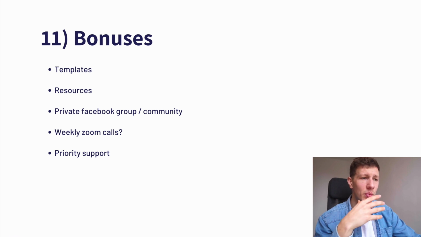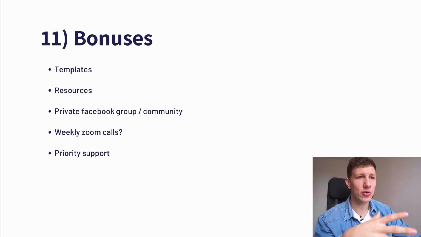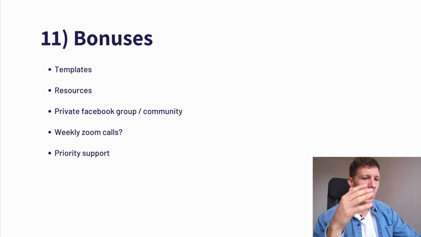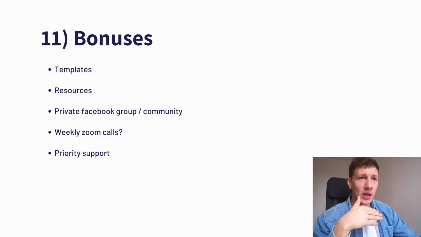You can give access to a private Facebook group or a private community, and the way you say it is not, you will get access to a Facebook group, but you say, if you join this course today, you will get access to a private community of like-minded people, and this will allow you to get better results, because you are the average of the 5 people you spend the most time with, and so you want to be surrounded by other people who are having results and are already in this mindset. That's the way you present it.